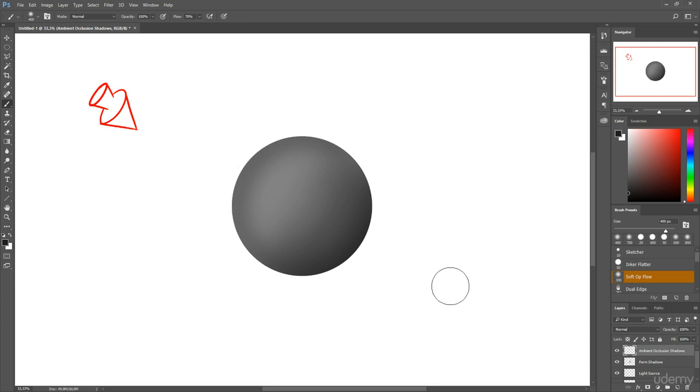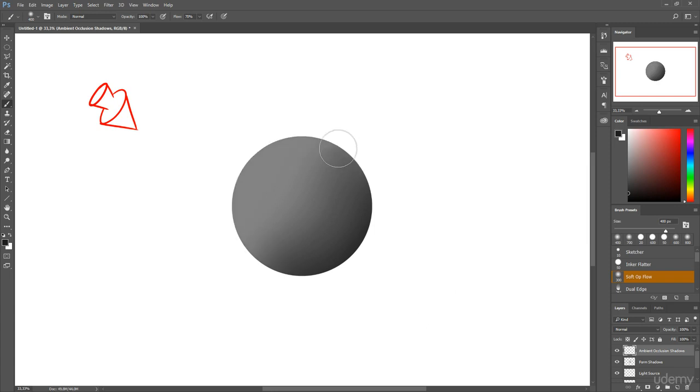The turning of the plane. Okay, and you can see it kind of enhances the overall spherical look. I just want to be a little bit more subtle here. And that's also a hint as well. You want to be subtle with them. They're not supposed to be overly harsh shadows.